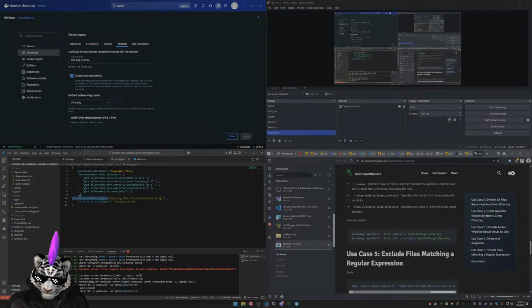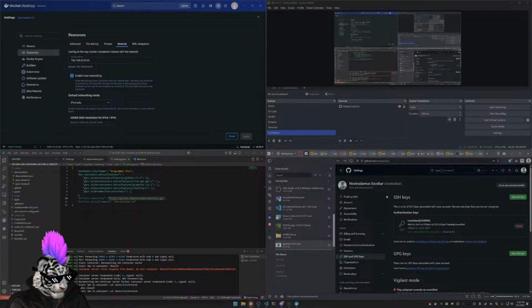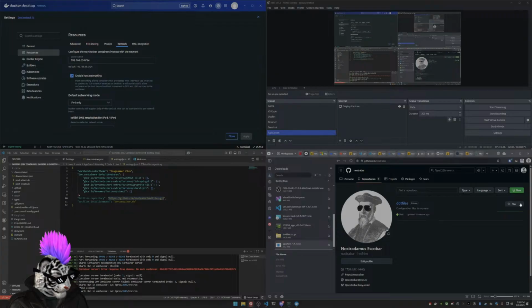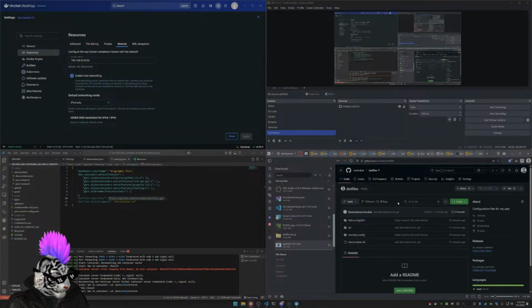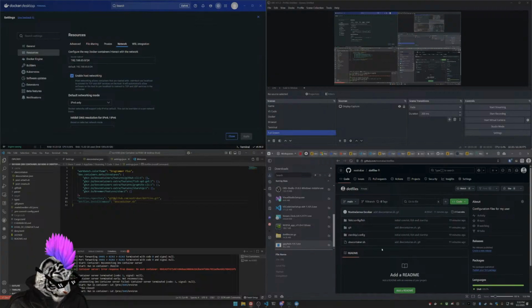Yeah. So let's make this the Git via SSH version of this. All right. SSH. There we go. All right. Good.